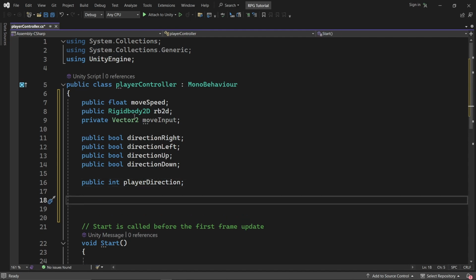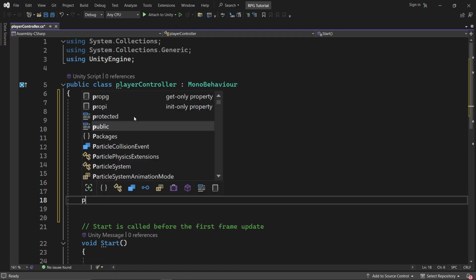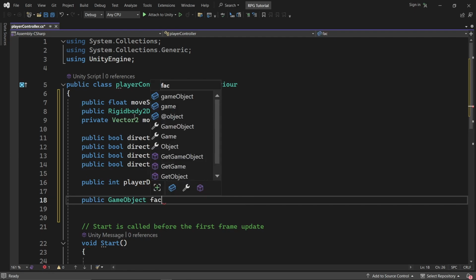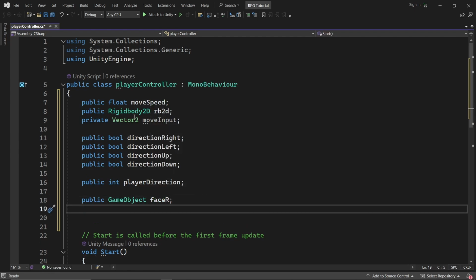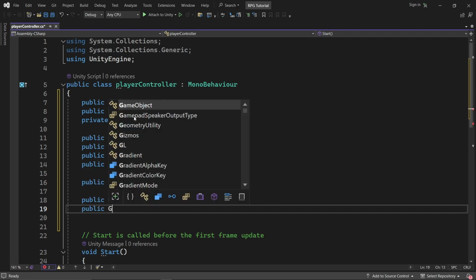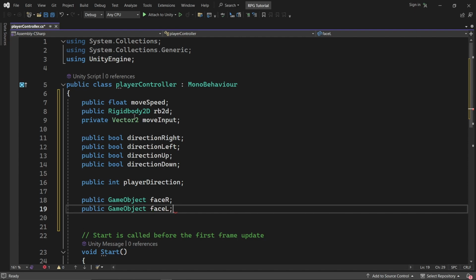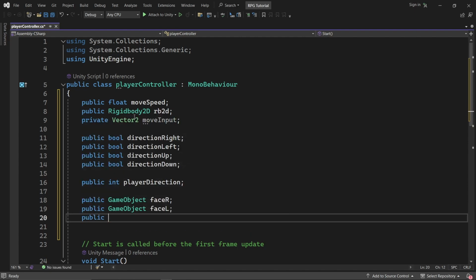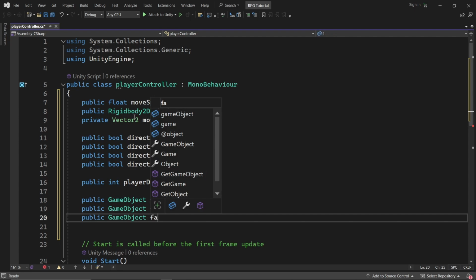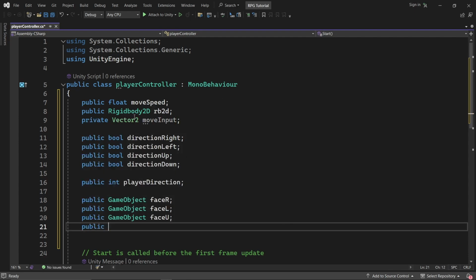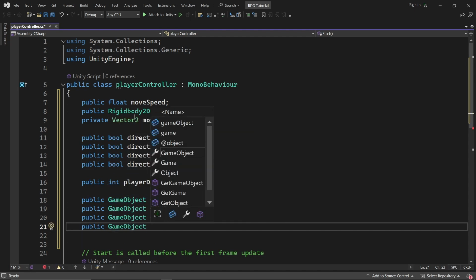All right, apart from that, we're going to add the actual game objects for the player facing in those different directions. So we're going to do a public GameObject, and this one's going to be for the face R for right. A public GameObject, face L, another one, public GameObject, face U for up, public GameObject, face D for down.